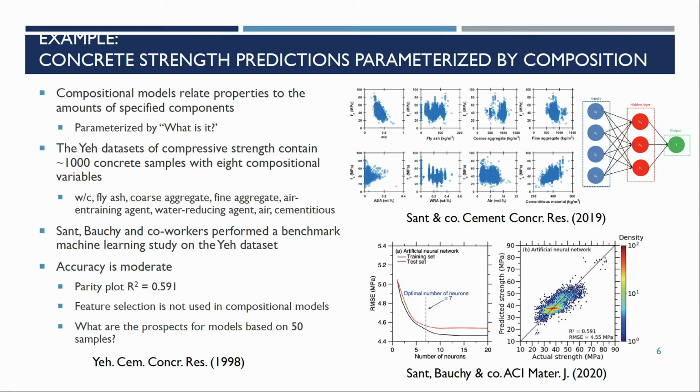And so the fact that they saw an R squared of about 0.6 was not amazing. And so there was nothing wrong. This was a really good study. There was nothing wrong with the study. The real problem with this, though, is that the algorithm didn't really know what any of these variables were. All it knew was that if air was closer to 7%, the compressive strength was weaker. If it was at 5%, if there's less water, et cetera.